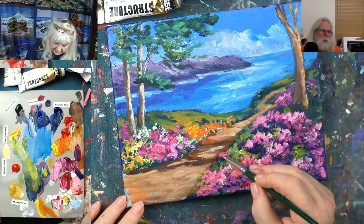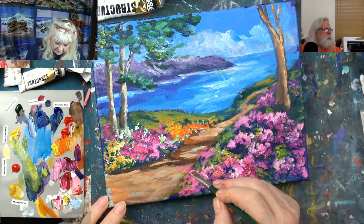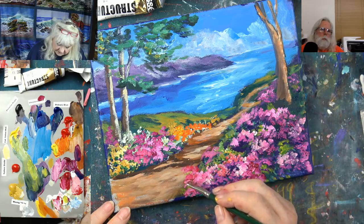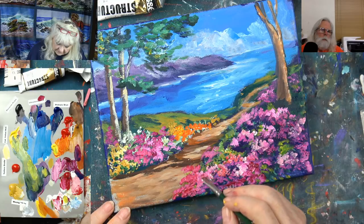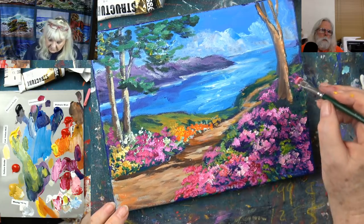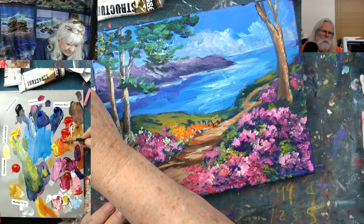Funny about reds, people say, when do you need different reds? And I want some of this to sort of come out over the path like that too. Just bring it out into the path in here. Something like that. And let's bring some color back behind this tree. Oh, how about some orange?